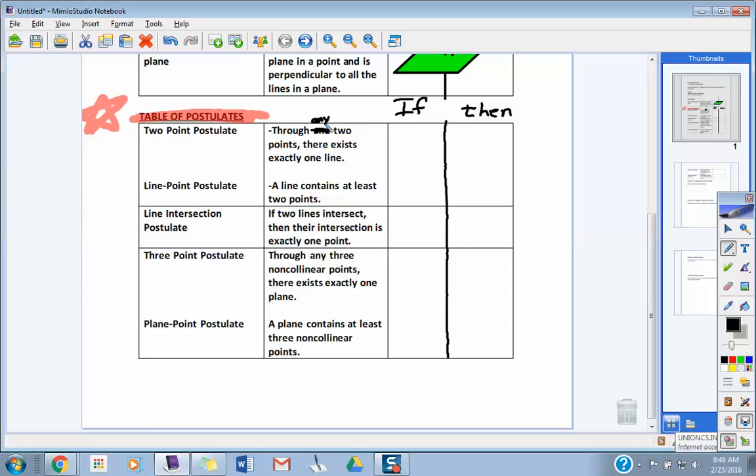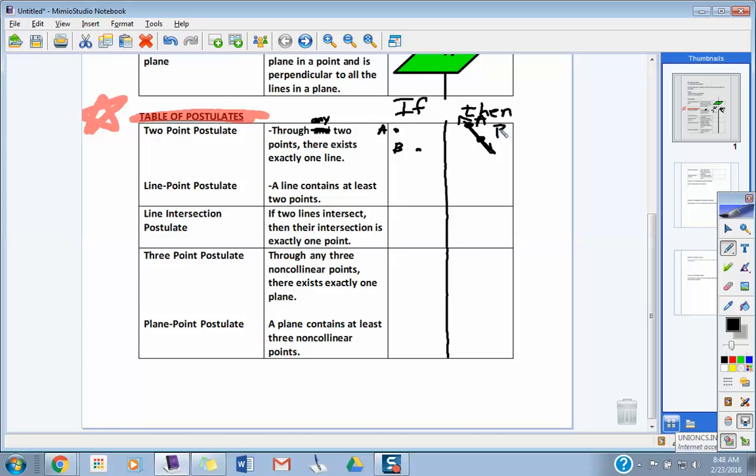They're saying, hey, if I give you two what? If I give you 2 points right here, say a point here and a point here, and we call that point A, and call this point B. If I give you 2 distinct points, then those 2 distinct points determine a line through A and through B.